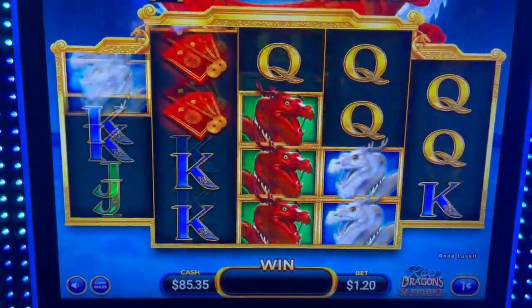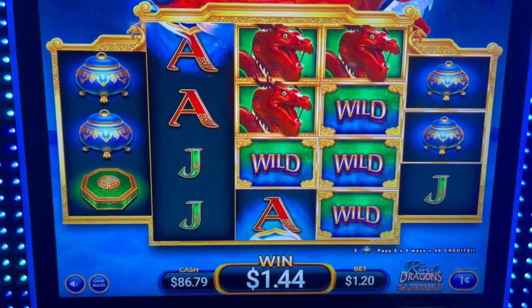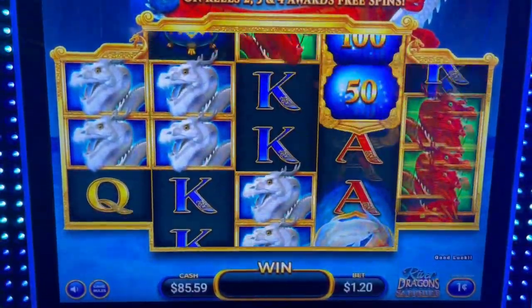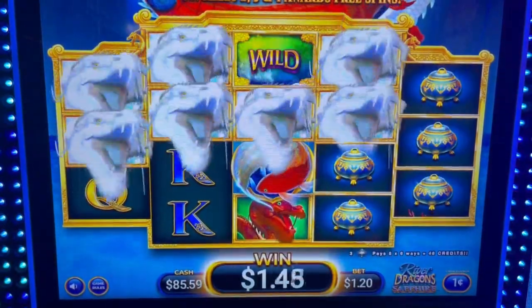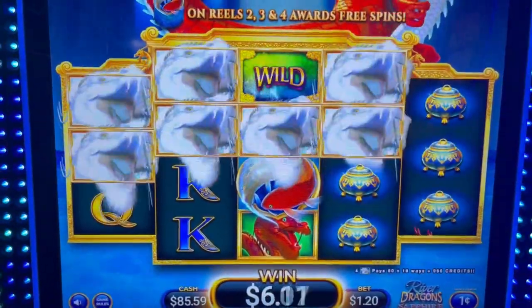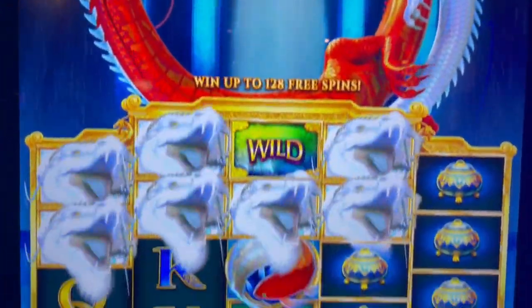Come on. It pays left to right and right to left. Oh, there we go, a lot of wilds. Oh, white dragon. There we go. Nice. Yeah, this is like a newer graphic version of it. Pretty cool.